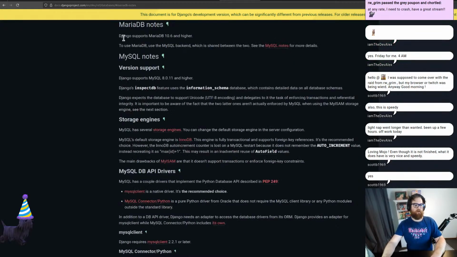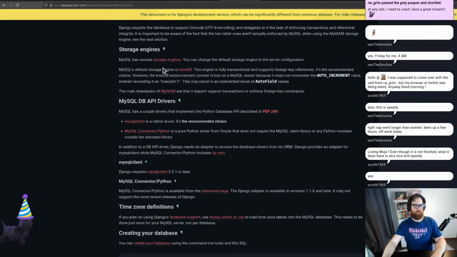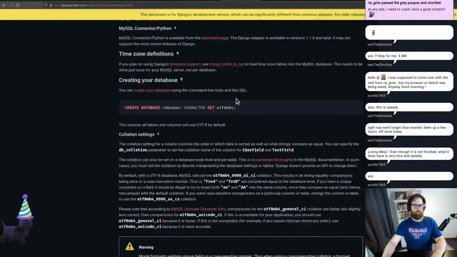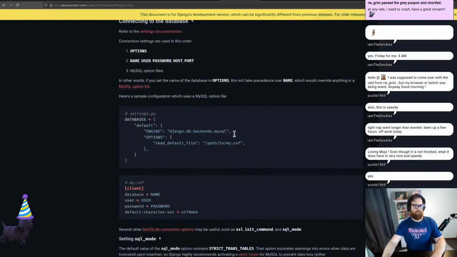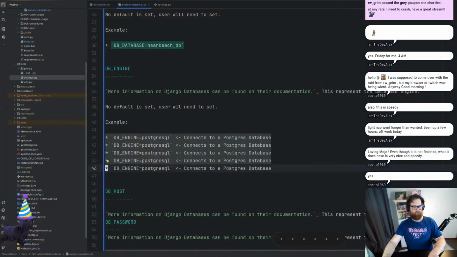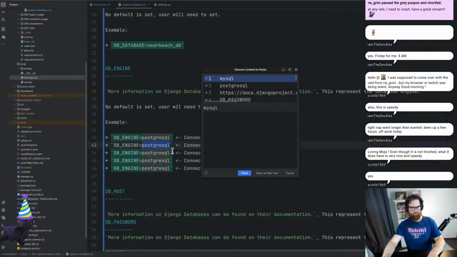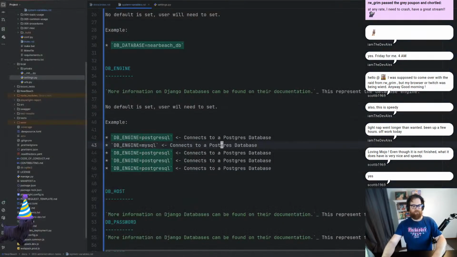Django supports MariaDB. To use MariaDB, use the MySQL backend, which is shared. Yep, all right. This will be MySQL, which connects to either a MySQL or MariaDB database.